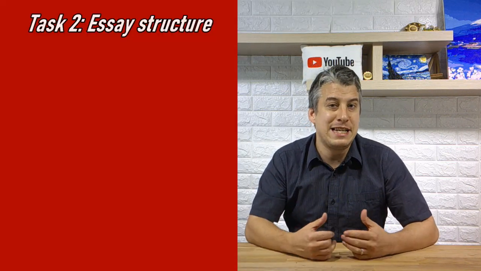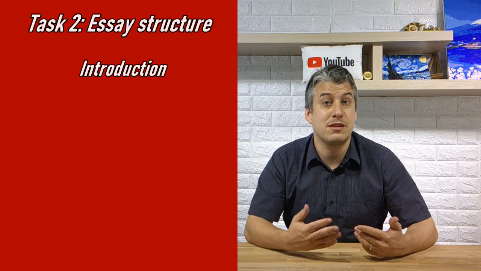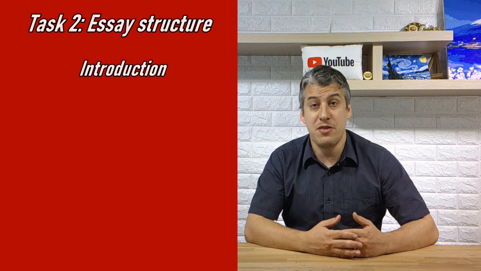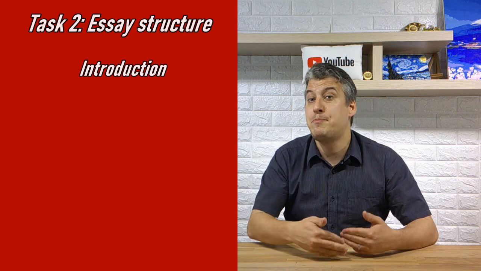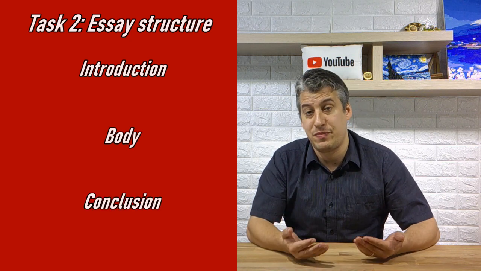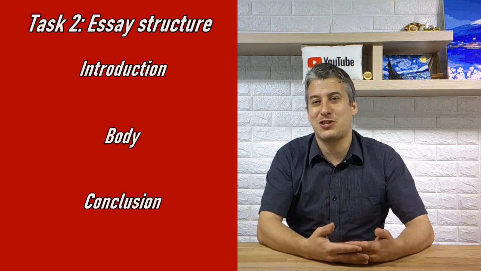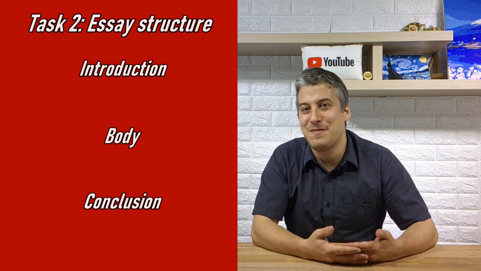There's only 3. So when we move on and we're talking about task response, what we need to do is think about the structure of our essay and make sure we get all the right things in the right places. So if we take any type of essay, it's made of 3 parts. The first part is the introduction. Then after the introduction, it's what we call the body of the essay. And after the body of the essay, we have a conclusion. So if you think about this as kind of like a sandwich, in the introduction, we say what we're going to say.